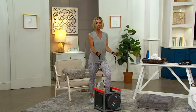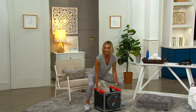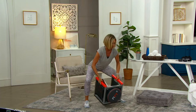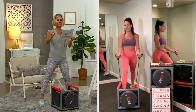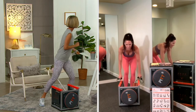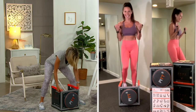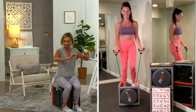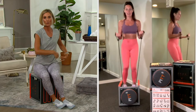You also have upper body resistance bands, so if you just want to do upper body one day, that's fantastic. In the workouts you'll see them lifting it — it weighs about 25 pounds and holds up to 242 pounds. I'd like to have Carrie take me through as many exercises as she can in 60 seconds. This right here is also great for working the love handles, twisting through your core.